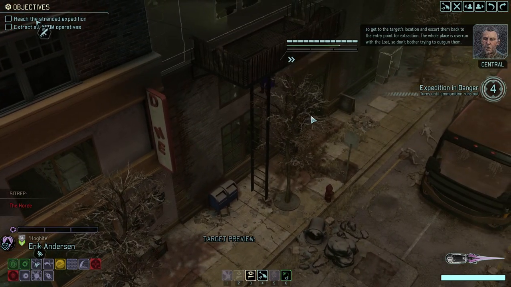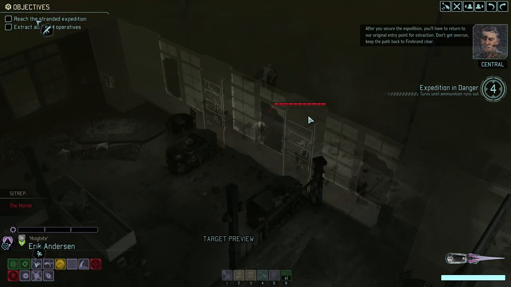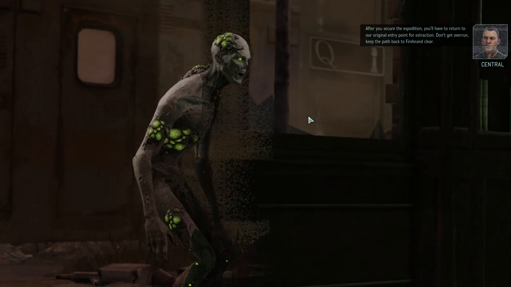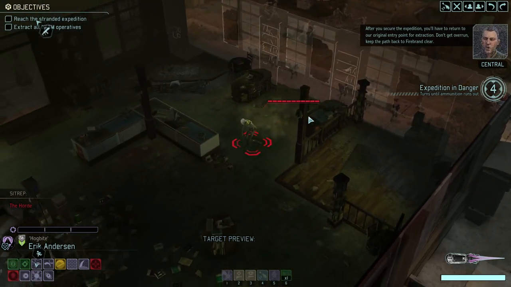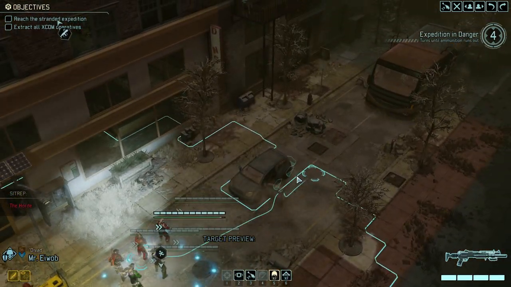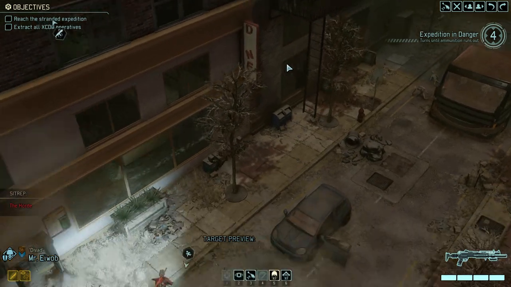Good, we're going to charge in. Don't bother trying to outgun them. After you secure the expedition, you'll have to return to our original entry point for extraction. Don't get overrun. Keep the path back to Firebrand clear. Very well. Location confirmed.